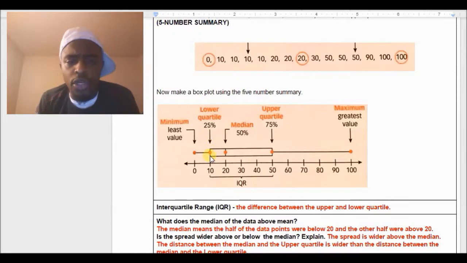All right? Then I'm going to make a rectangle that goes from my lower quartile all the way up to my upper quartile. And then once I make that rectangle, I'm going to draw a line down the middle to represent the median. So if you need to pause it, you can. But those are the essential steps. And the last two things you want to do is draw what I call your whiskers. One will go from the lower quartile to the minimum, and then from the upper quartile to the maximum. All right, and we're going to practice drawing those, so you really want to make sure you understand this example. If you don't, stop the video, rewind, and watch it again. All right?